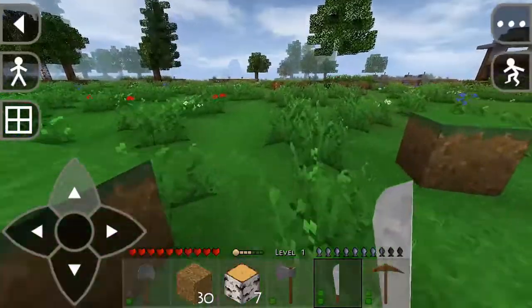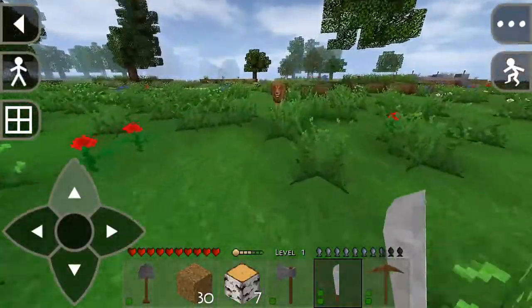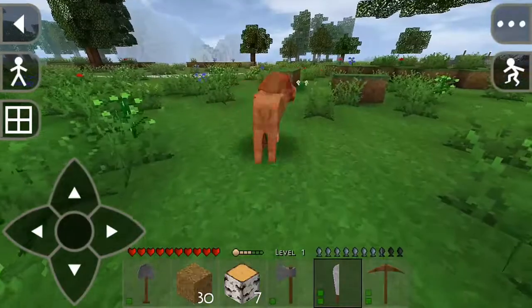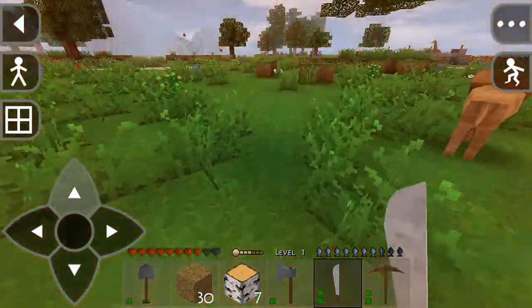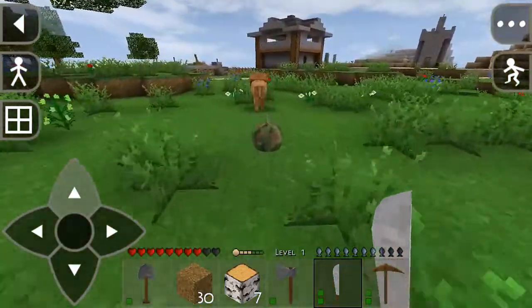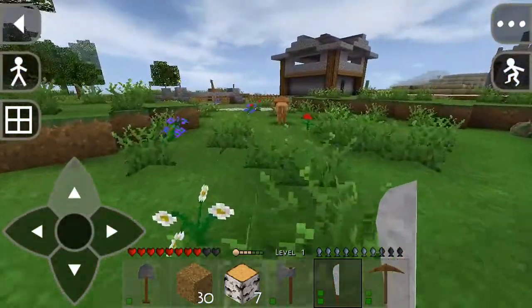But there's a lion, so maybe I can attack this. Come on, man. Oh my goodness. You are. Oh my goodness. I need to kill this lion. Come here, lion. Come here.